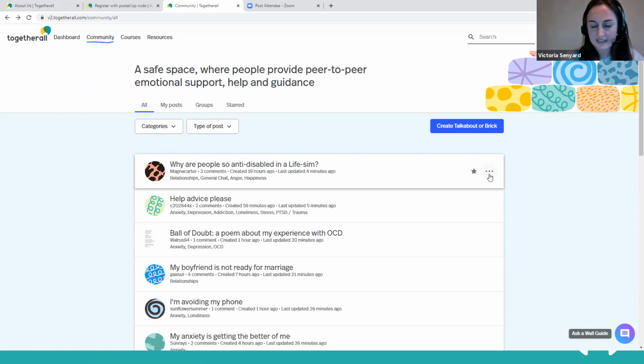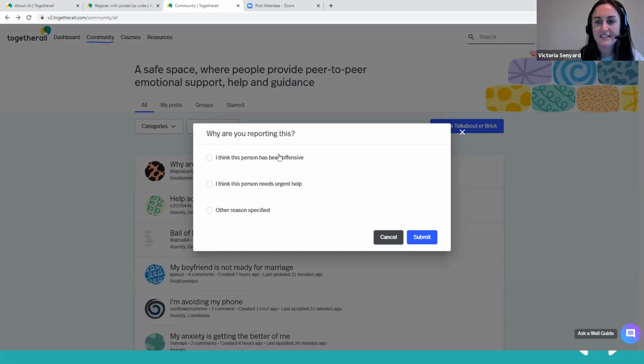The other thing you can do is, as a regular member, I too play eyes on as I'm going through this. If I come across something, I can also flag it to a wall guide to triple check that they've seen it. Of course, they usually have, but it also gives me peace of mind that I've played a role in helping keep the community safe. So for example, if I come across something that I personally find offensive, I'm worried about someone based on the language they're using, or maybe there's something else I wanted to flag, I could tick one of these, and that would then go to a wall guide. That's the end of my involvement, but I just have extra eyes on all of this content, which is nice.